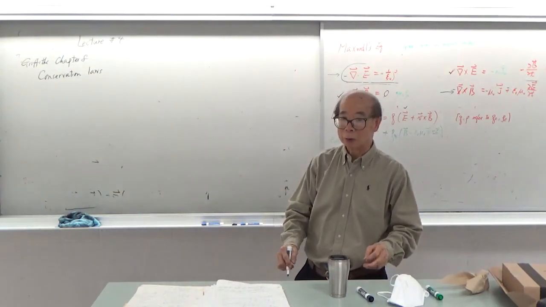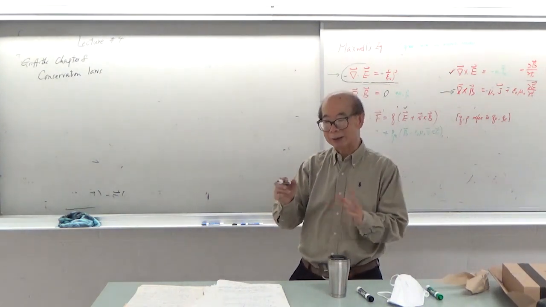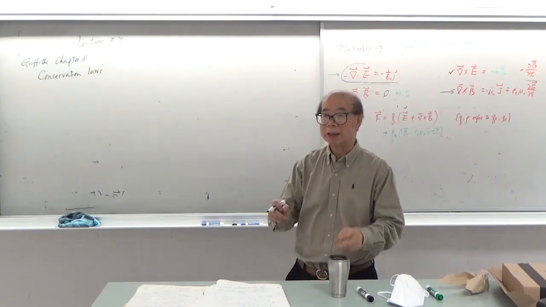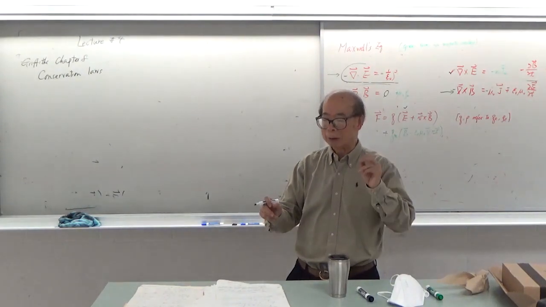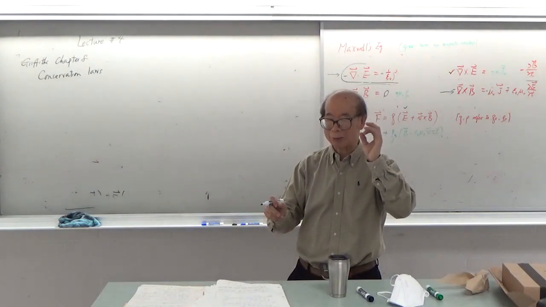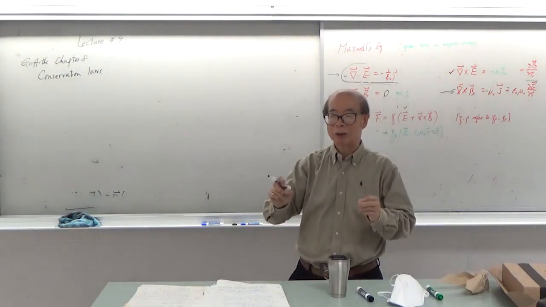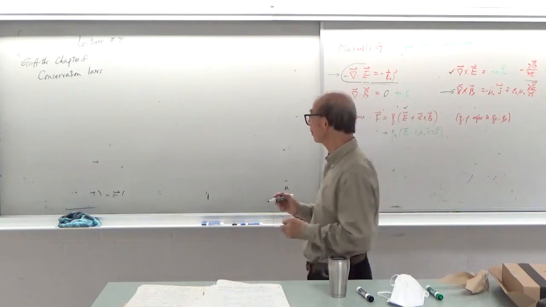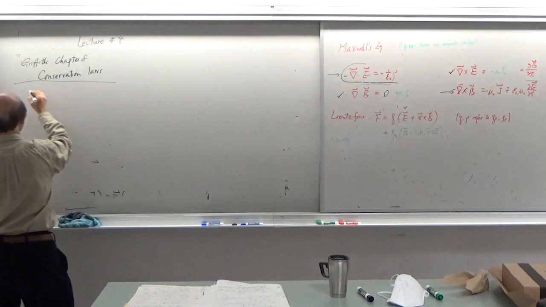Otherwise, you will have to be smart enough to do some tricks in the process of doing the calculations. You have to put in some terms which are equal to 0 in particular ways. Although once you have heard of the duality symmetry, then you know how to put in terms that are identically 0. But you have to be smart enough to do that. All right, let's start with conservation of energy.